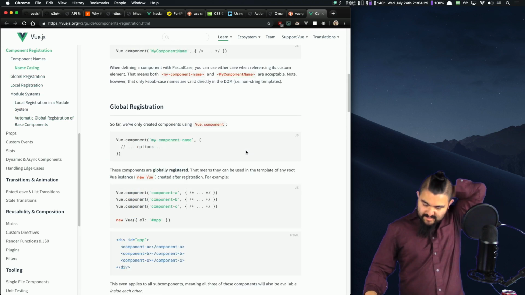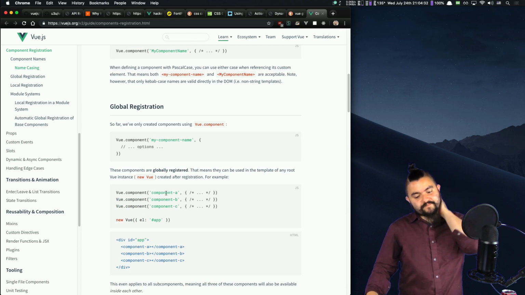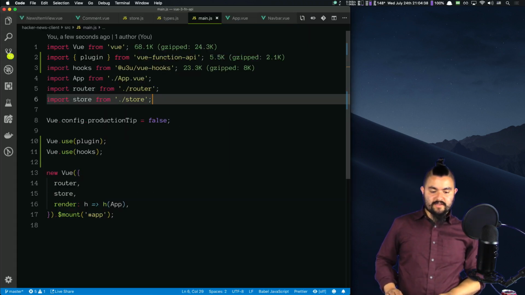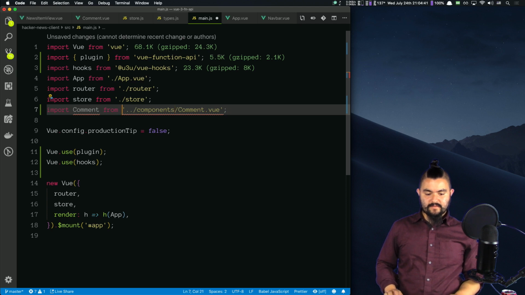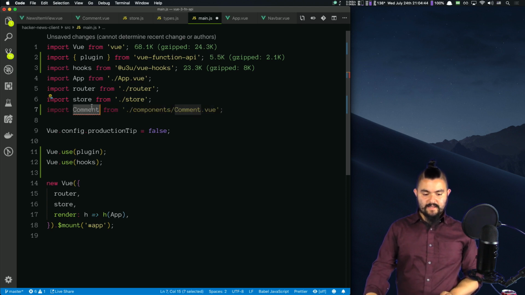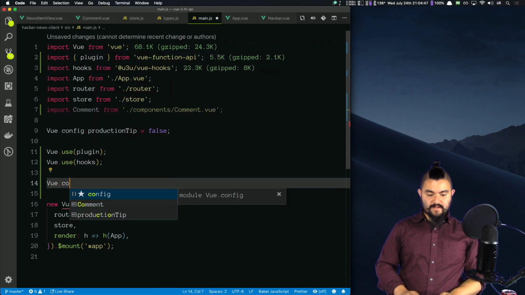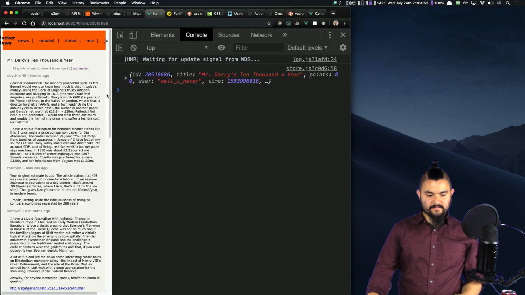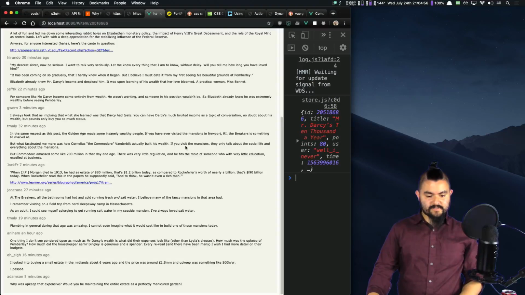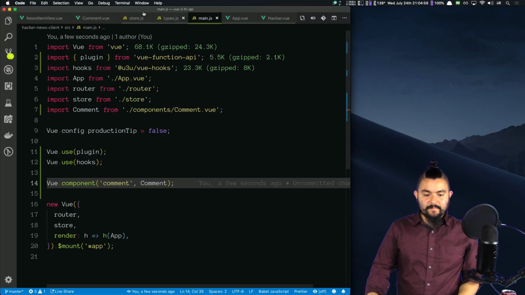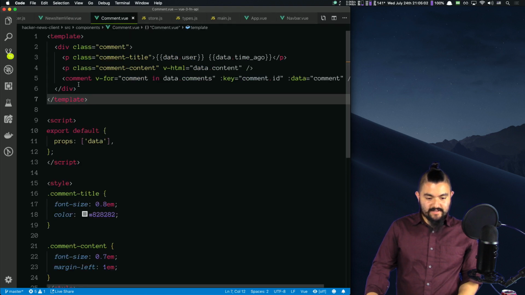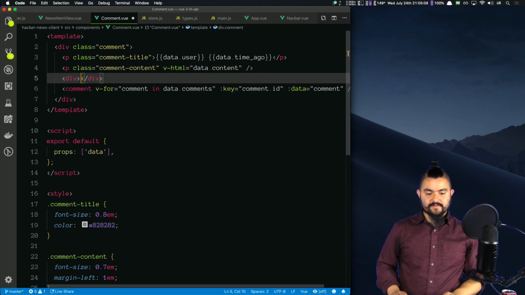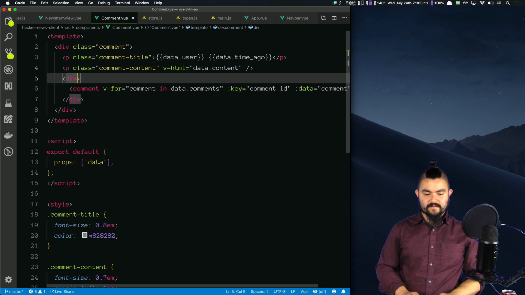This is weird because the docs say you do Vue.component, and I think we do that. Okay, so if I import the component right here like that, and then I say Vue.component and give it the name comment, will that work? That works. Cool. What I need to do is put this in a div and then indent it a little, so that each nested comment gets more and more indented.